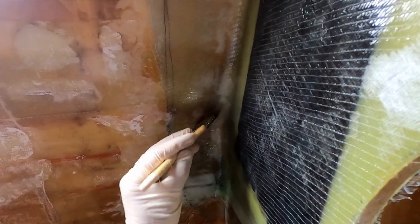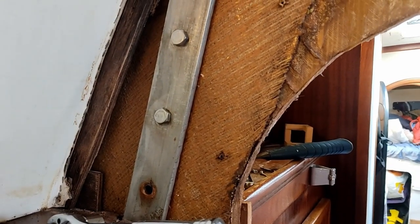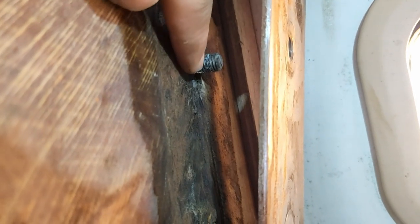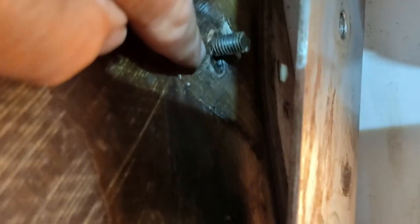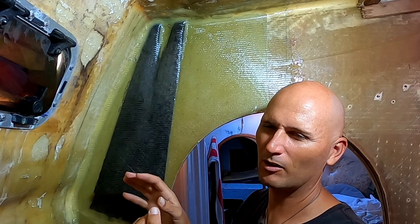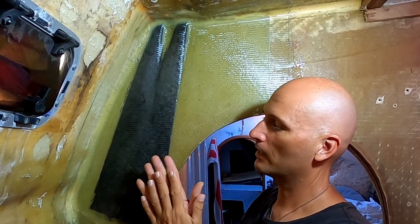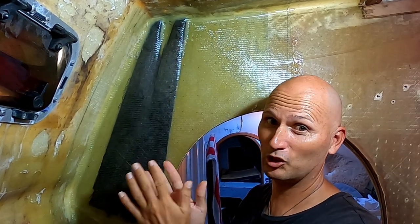Let's think about the other structure we had — the big stainless steel strap and the bolts that went through. Where the bolts were, we had to transfer the load from the bolt into the fiberglass and into the plywood behind it, then distribute it into all the structure around. That is not a very elegant solution: we had seven or eight hard points which are the bolts, and we had to distribute that into something quite stiff in bearing. Plywood and fiberglass are not very good in that manner, but in this setup we just rely on the strength of the glue and its shear strength properties — and the bigger we can make the area, the lower the load the glue has to take.